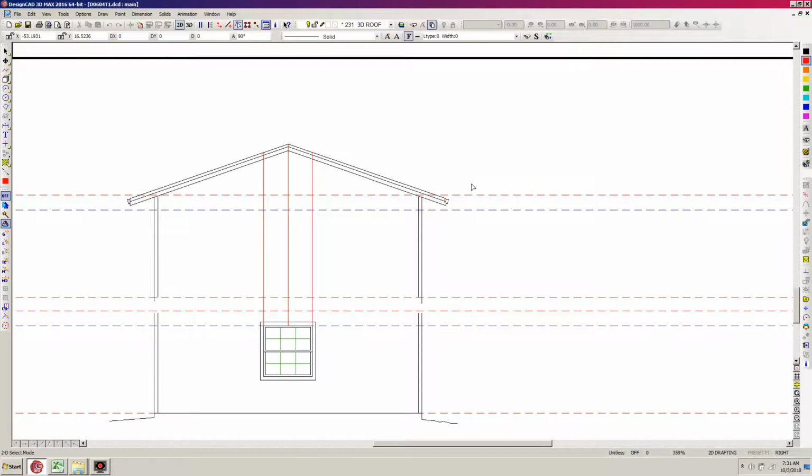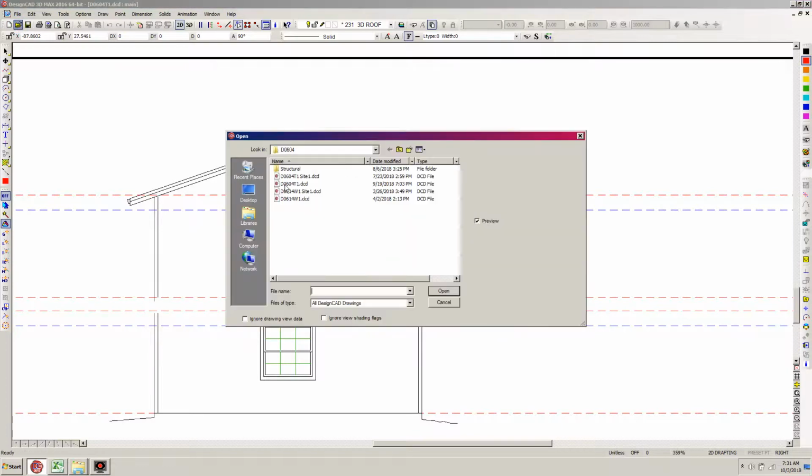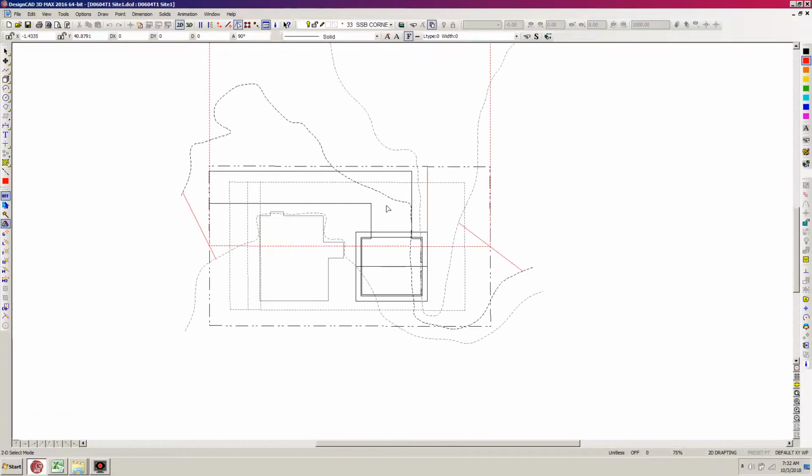In this lesson, we're dealing with floor plans, and in order to do that, one of the things that we want to do is take a look at the project site, because we're going to have to gain access to an upper floor above the garage, and so we have to figure out where we want to place the stair. We're going to want that to be an individual exterior stair, and just in case this ends up becoming a rental unit, they need to have private access to it and all that. So I'm going to open up the site plan real quick here, and we'll take a look.